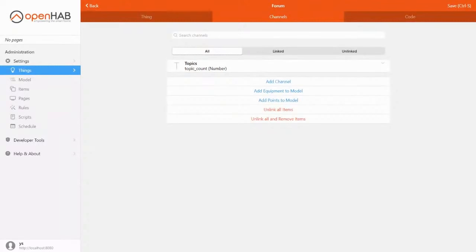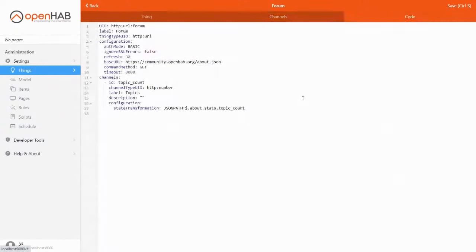For the other channel, I'll use the code view actually, which is there. So this is a YAML representation of part of the thing. It's great for especially duplicating stuff using copy paste. You'll notice how I can configure the parameters here.